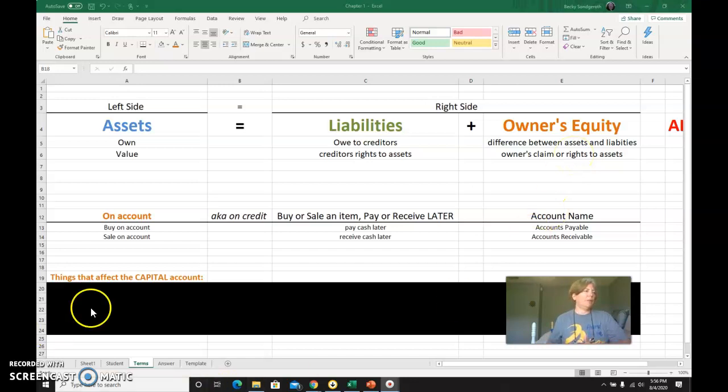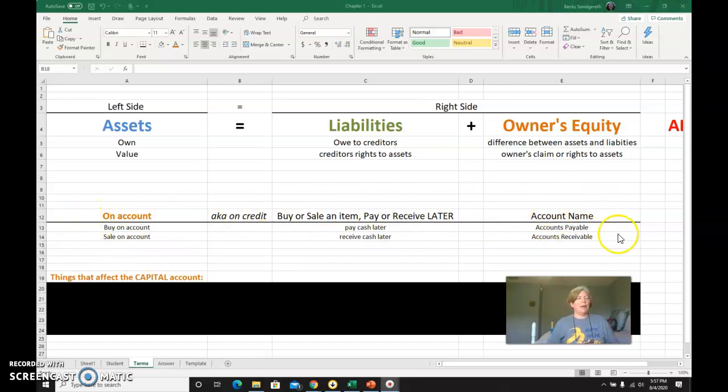assets of the business. Then in section 2, one of the new things we did besides just figuring out how to do transactions is we distinguished between accounts payable and accounts receivable. The words "on account" are what's going to alert us that one of these is involved, and I have to figure out which one it is. If it's payable, I know it's because I bought on account and was going to pay for that later. And accounts receivable is I sold on account and I'm receiving the cash later. So that is what we have to figure out.